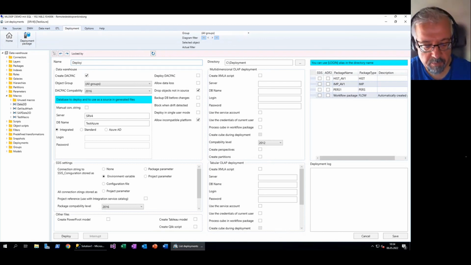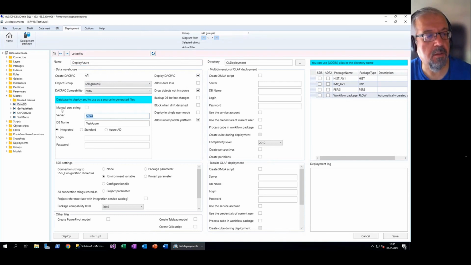Okay, I will now create the new deployment package, Deploy Azure. First, we will generate the dacpac file. The deployment package which we generate is just a Visual Studio solution containing everything you need to deploy your data warehouse. And additionally, AnalyticsCreator can be used not only to create deployment packages, but to deploy too, and we will do it now. We will create the dacpac package, and then we will deploy this dacpac package.